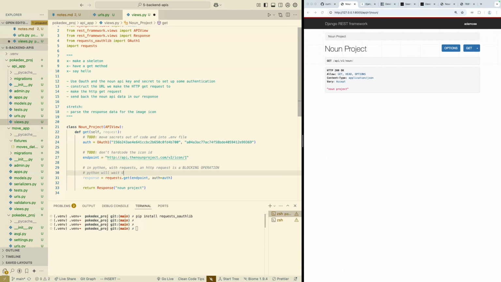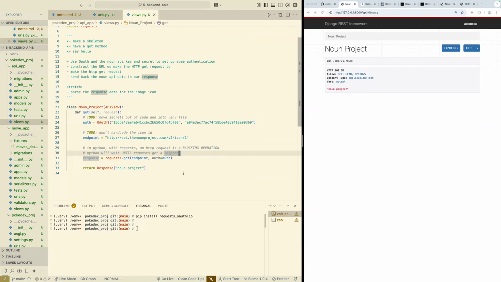Python will wait until requests gets a response, which is good and bad, right? It's simple, but if the Noun API project server has crashed, our code will hang and throw an error. There are ways to deal with that, but it's a little outside the scope of right now. Right now, we're just getting the basic version of this working.